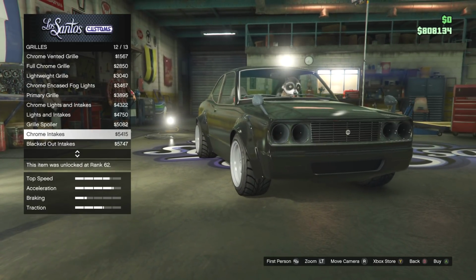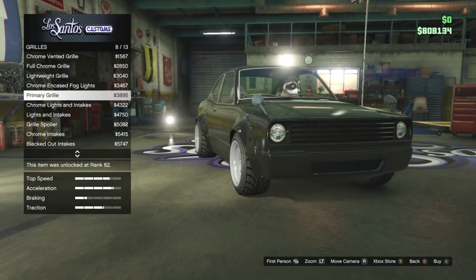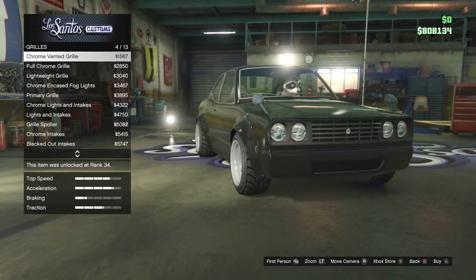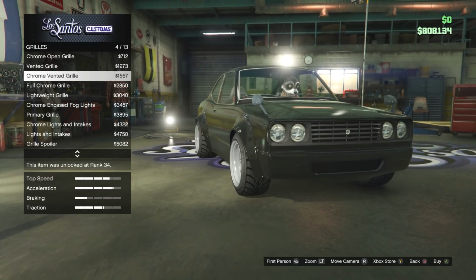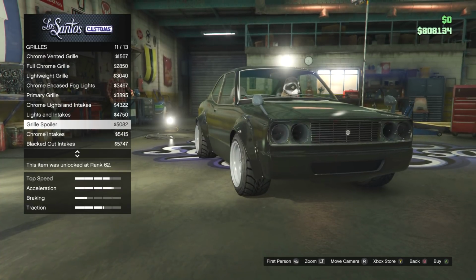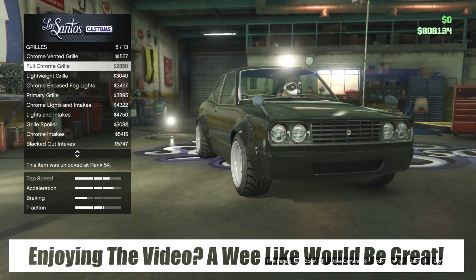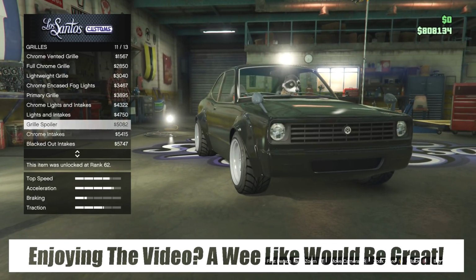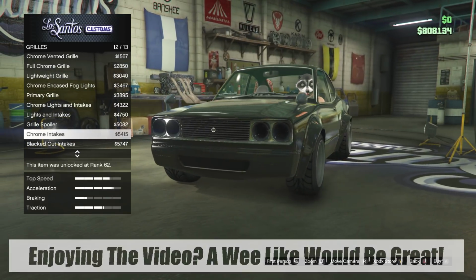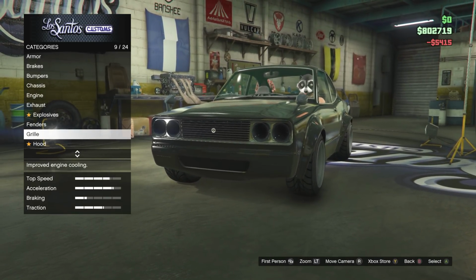Can we fit turbos onto this, man? If we can, I'm going to be extremely happy. Oh, but I really don't know. But we just go balls to the wall with this one, man, because I really like the look of that. Over the chrome, where is it? Did I buy it again? I think I did, didn't I? That there. I really like the look of that. It kind of fits, but it also kind of doesn't, but we're going to go for it anyway.